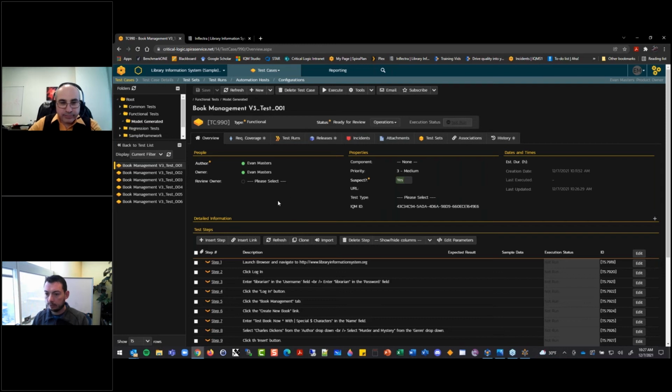And if we did any other change too, if we added a new requirement to that, or we took a requirement away from that test, that would all automatically just flow into Spira. All the things that you care about updating are going to flow up into Spira. Let me pause a second and say that IQM Studio generates the tests, but then from there on out, everything else happens in Spira. So if you want to execute these, you execute them in Spira. If you want to update the priority, that's in Spira. IQM Studio is not going to update any of that.